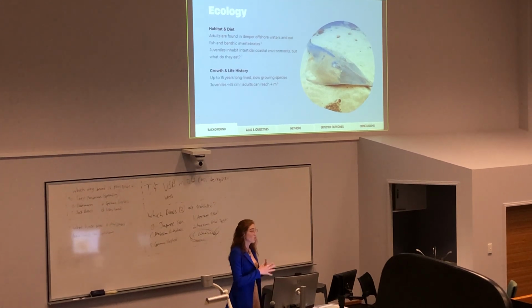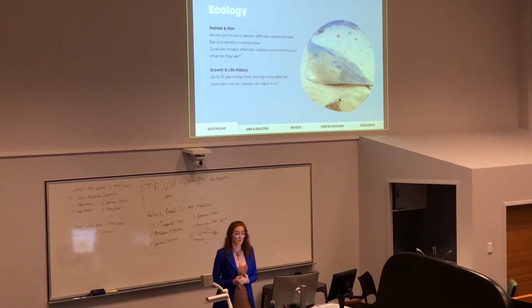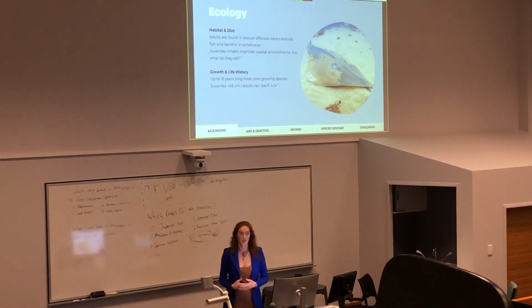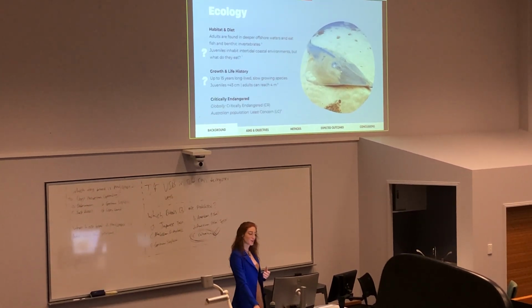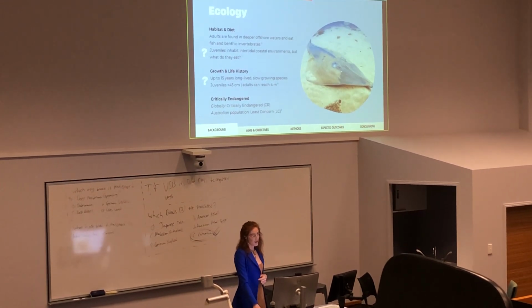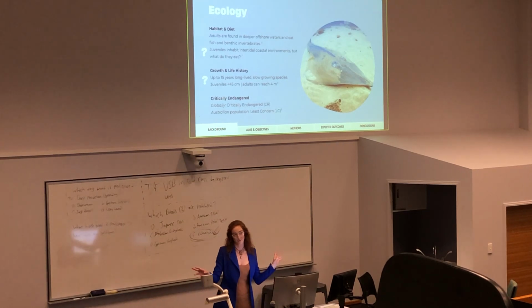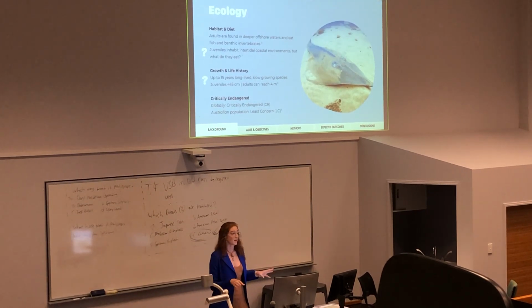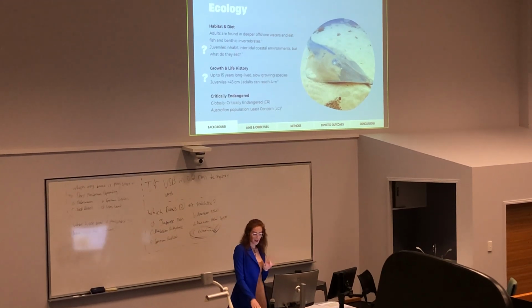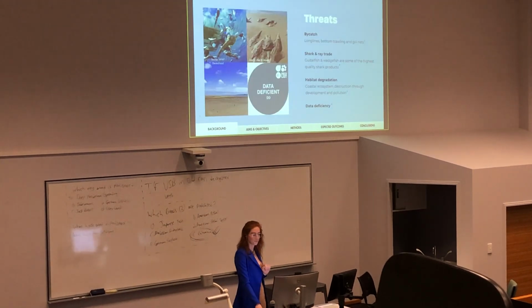So you can imagine with a long generation and slow growth, they are incredibly vulnerable to population declines, and we've actually already started to see this, which is how they earned their listing as critically endangered globally by the IUCN. But it's not all doom and gloom. Here in Australia, they're actually locally abundant and classified as least concern by the IUCN. So I'll circle back to that point in just a second, but there's hope.